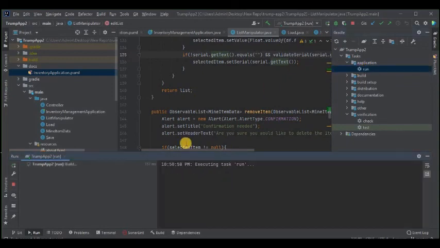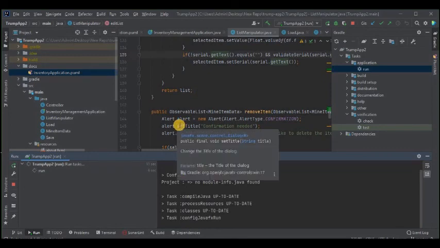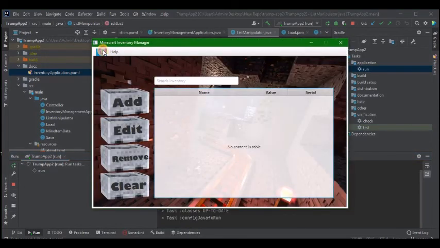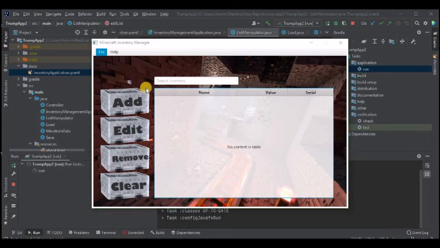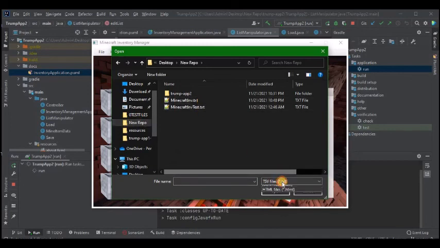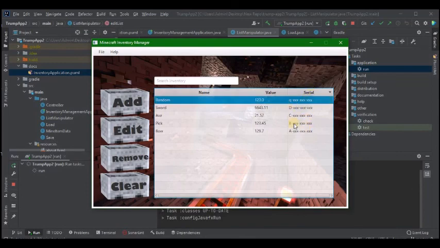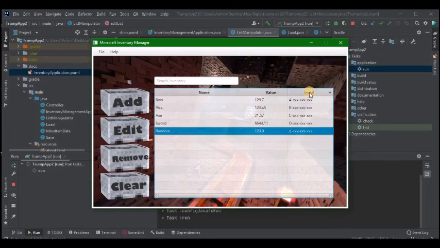I also want to show off the sorting functionality of this. So I'm going to go ahead and load another file, and I'll just do a JSON file. You can actually sort, and it says it in the how-to, but you can sort by just clicking on the tab at the top. And you can see that Q went all the way up to the top there, and it's only because it's a lowercase letter, whereas the uppercase takes precedence.